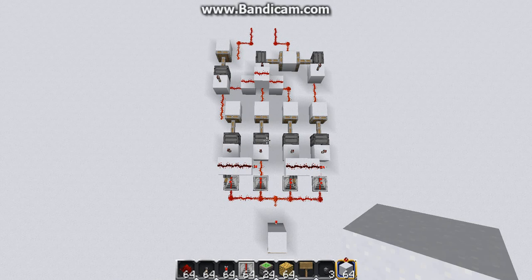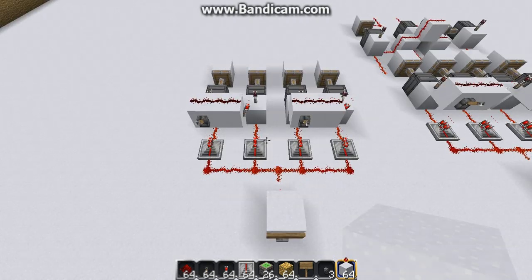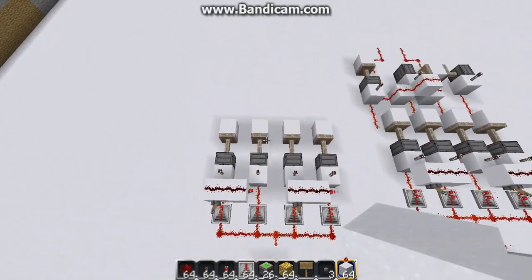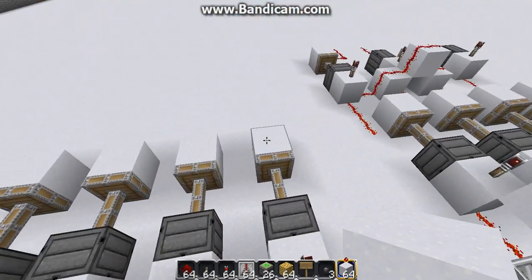So, now I'm going to show you the instant AND gate. The first thing we're going to have to do is just set up this sort of input thing again. I'm going to do that off camera. Okay, and we're back. I've set up an input system for our AND gate. So, again, we have to do some thinking backwards. This is the zero piston. This is the one piston. Zero piston. One piston.